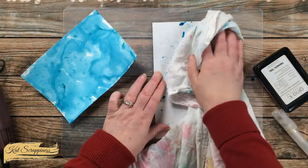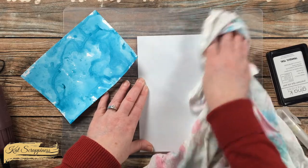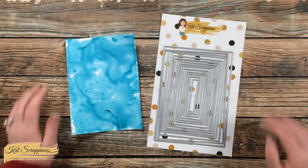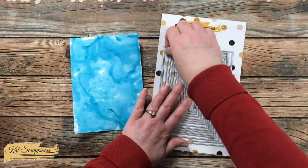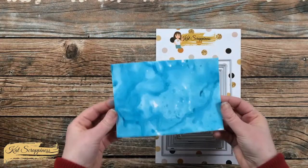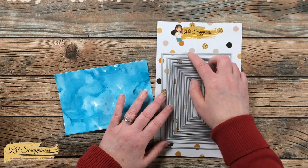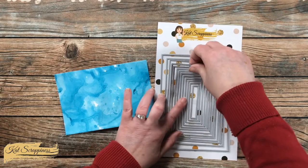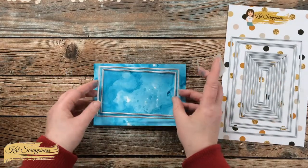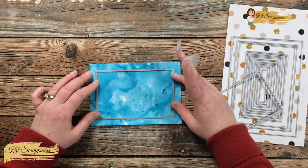Clean up is pretty easy — I just bring in the tea towel I keep in my craft area and wipe down the laminated piece and the clear cutting mat. Next I brought in those 5x7 rectangle dies and chose the second from the largest to cut down the background piece. I just wanted a nice even border all around it and the 5x7 card base. Then for a little inner frame I grabbed the fifth and sixth from the largest, starting by centering the fifth one in the cut piece.